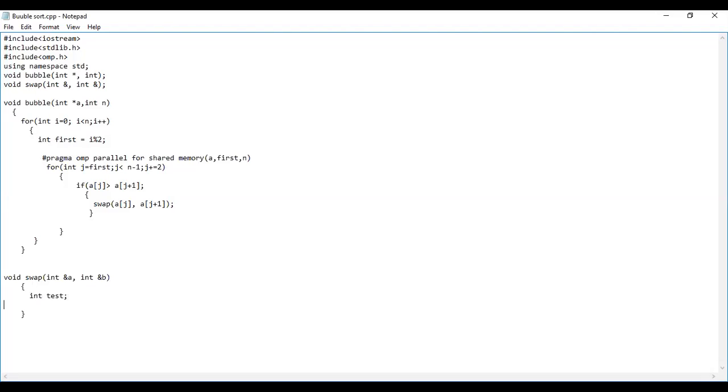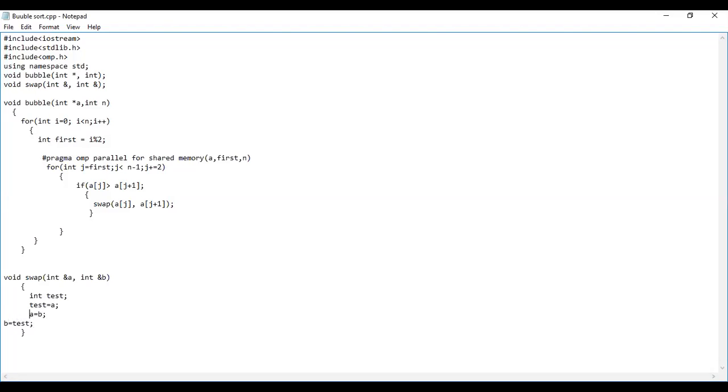Then the actual swapping will happen in this code: we assign test equal to a, and we assign a equal to b, and we put that particular value into b. So this is the most important.